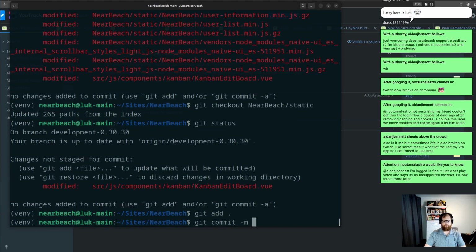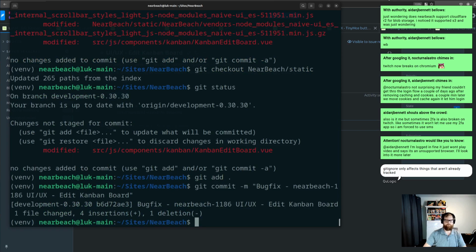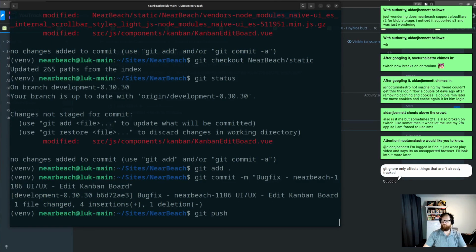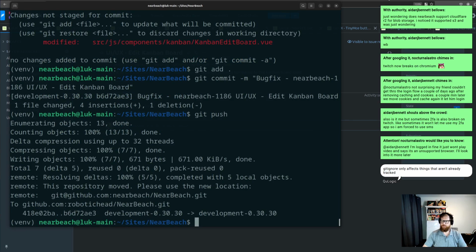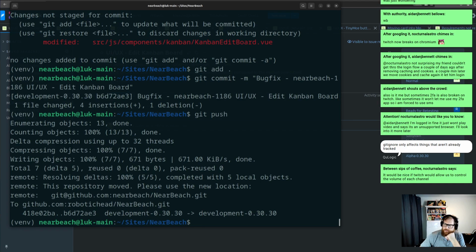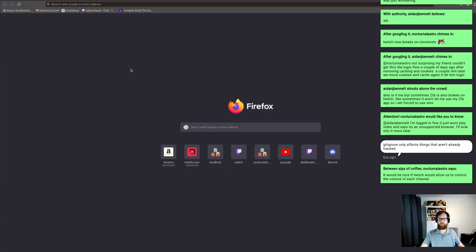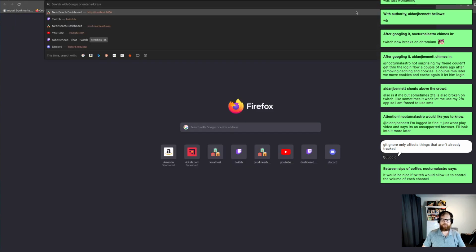Git commit. Bug fix. And we just paste in the bug. That aren't already tracked. Yeah, I did have it the other week where it did start ignoring that folder until I forced it in.